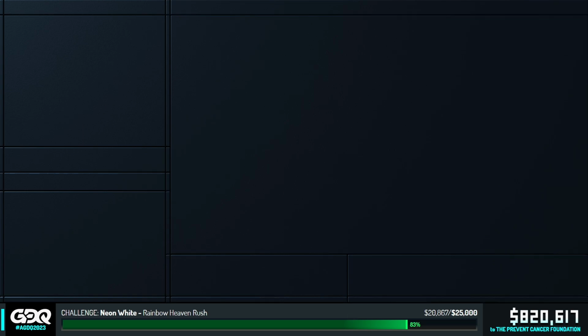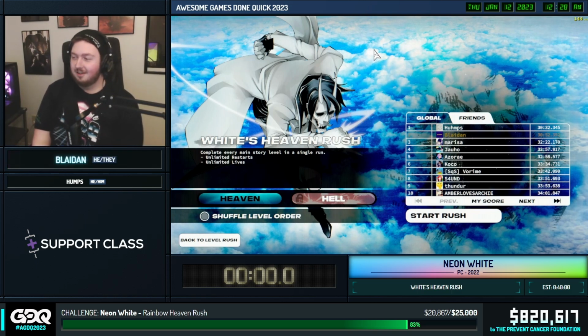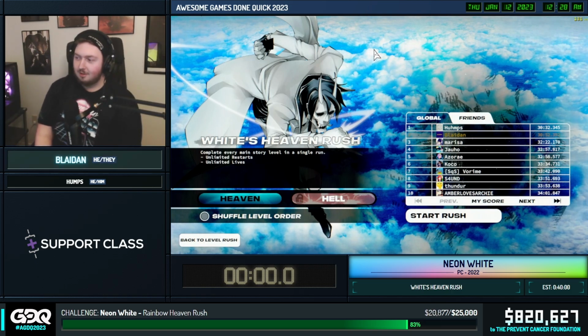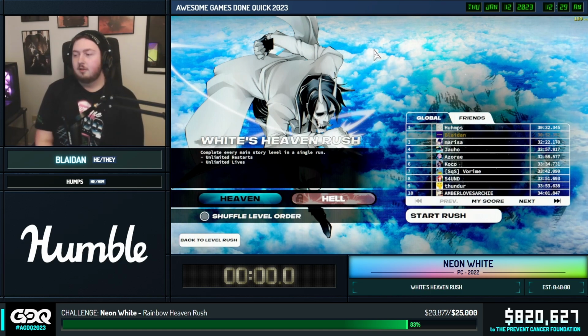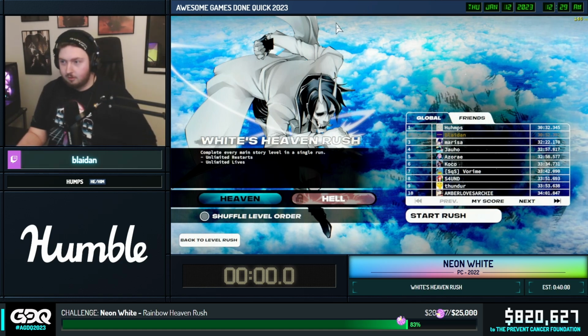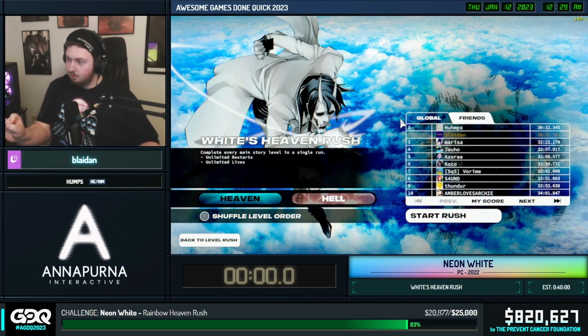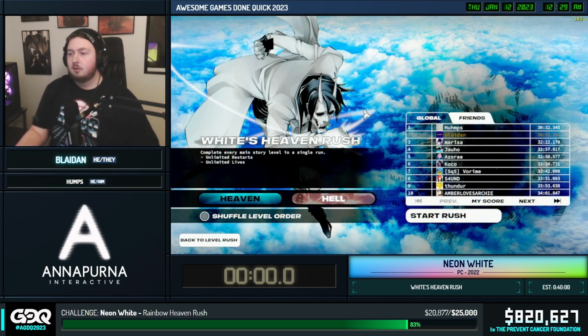All right, what's up? I'm Blaidan, and this is Neon White. This is a game that came out this summer. It's a 3D FPS platformer, and it's become super popular within the speedrunning community. We're going to be doing the White's Heaven Rush category, which is basically any percent, but all the downtime is cut out. So any dialogue, cutscenes, we don't see any of that. It's just action back to back.